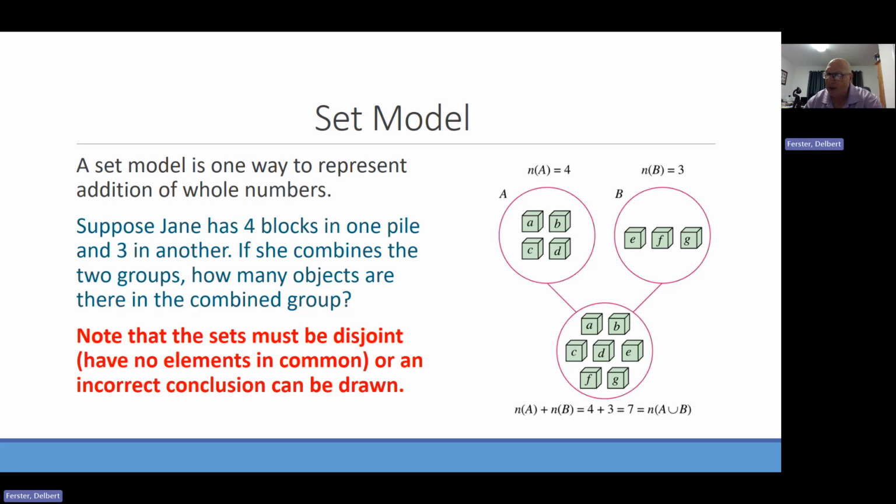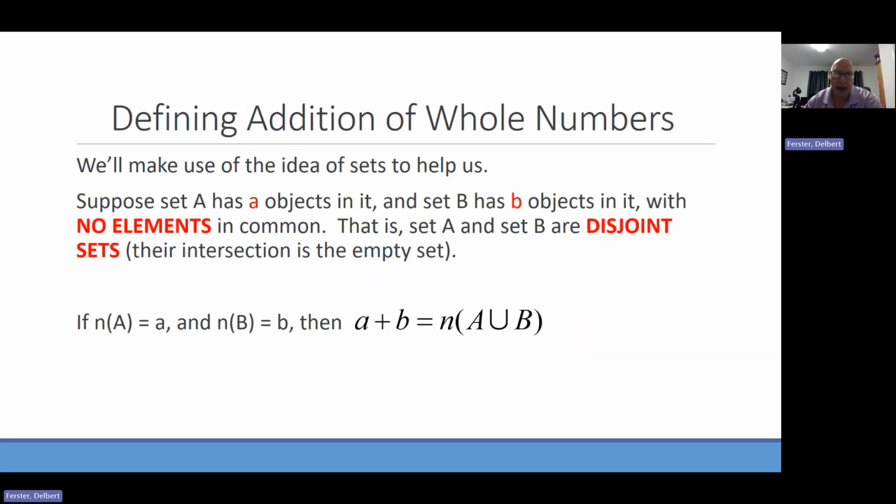It's important to point out that the 2 sets A and B have to be disjoint in that they have no items in common. All right. And that's just a really nice way for us to look at it. Now, frankly, I think if you did set notation with a second or a third grader, it could go badly. So I don't know that this is maybe the best way for us to get into it. I certainly like the counting on idea. Having the kid get in there and actually count the objects, I think is worthwhile.